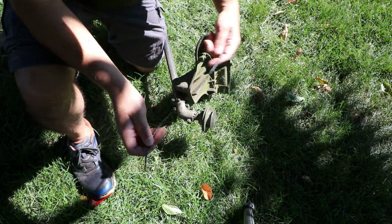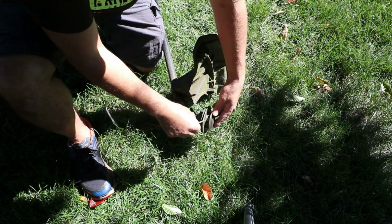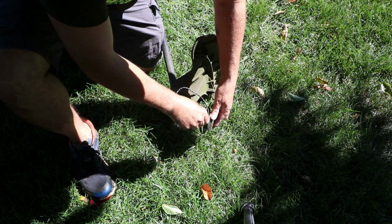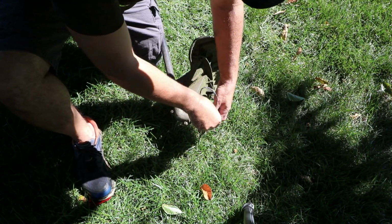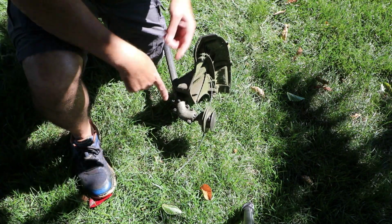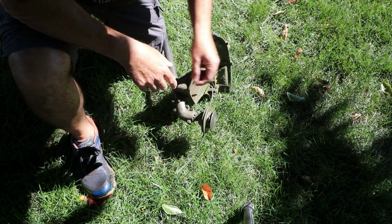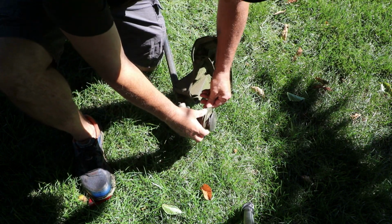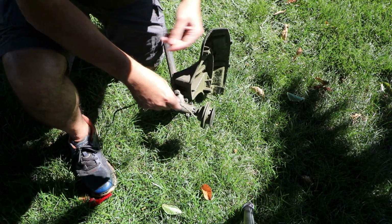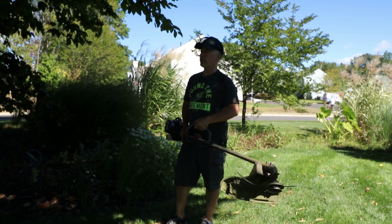So the secret here is you take your favorite string, cut it to a length that approximates what you need, stick it through the holes, just like so. They'll come out of these eyelets, pull, and there you go. You got your string, it's on, go run with it. When this runs out, you just push back on it a little bit, pull out what's left, insert a new one. Easy peasy. So that's my 1 minute piece of hopefully useful information for you guys.